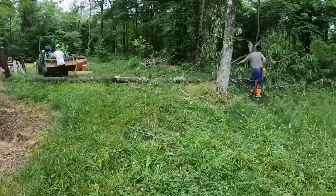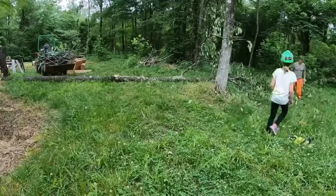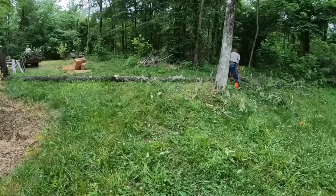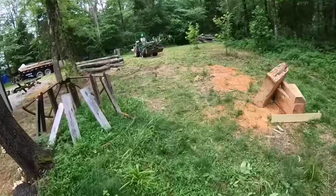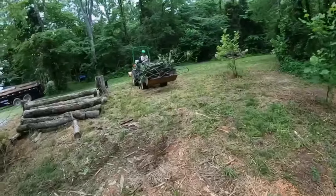Back on the back side of the barn. That is the tree that had to lean towards the barn. And we're going to get that kind of cut up and start bringing that over to the barrels. All right, so we got all that cut up.